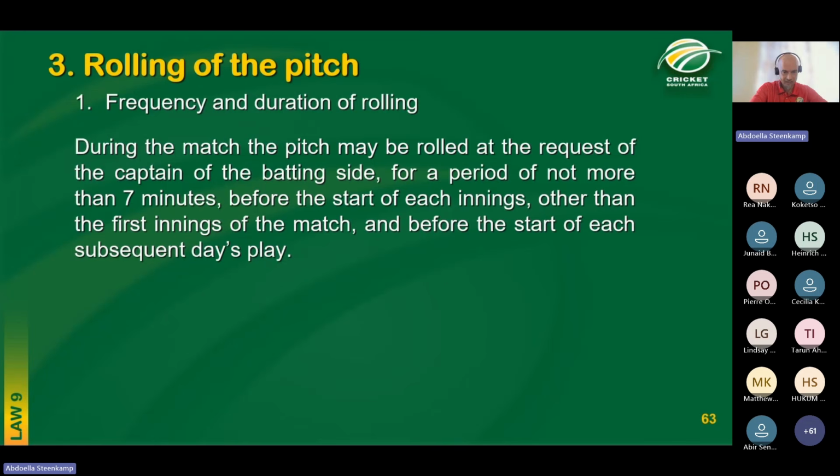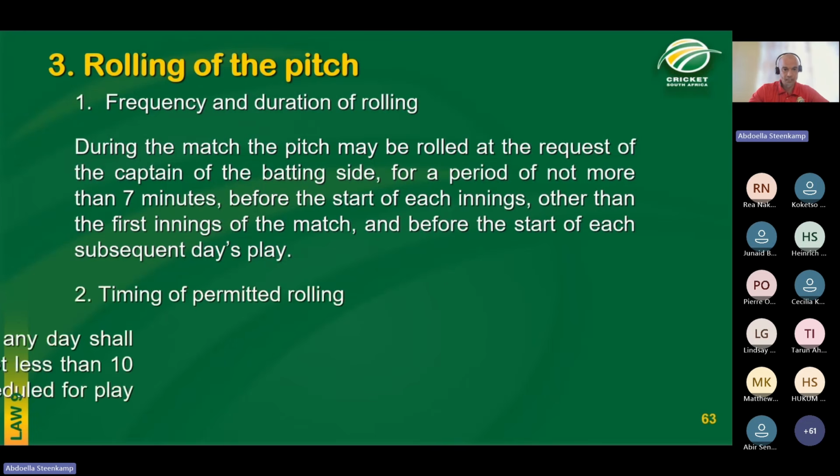Max 7. So now we know that after the game has started, the maximum time that the pitch is to be rolled is 7 minutes. And when it can be rolled: before the start of each innings and before the start of each subsequent day's play. I'll give you a practical example of how it works in a test match.